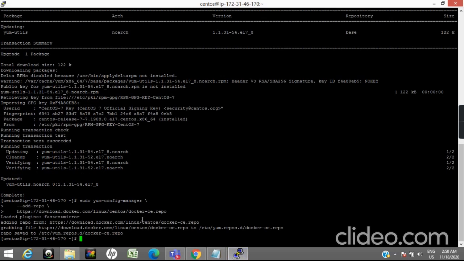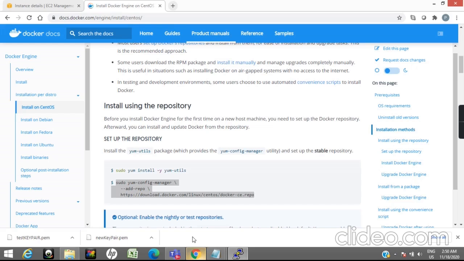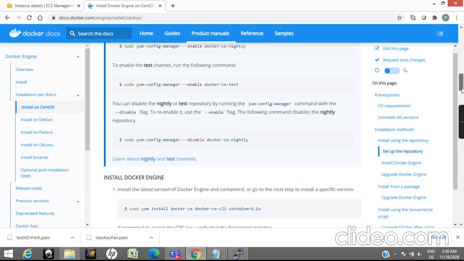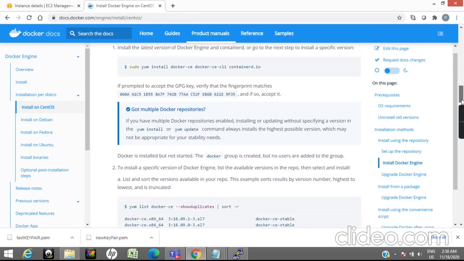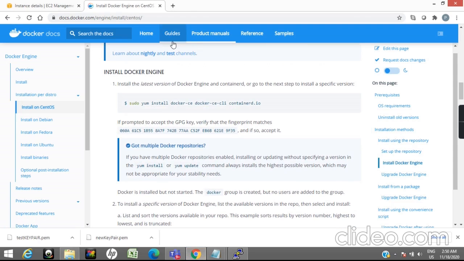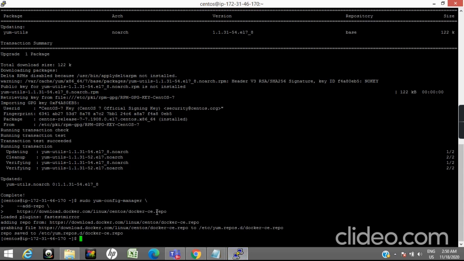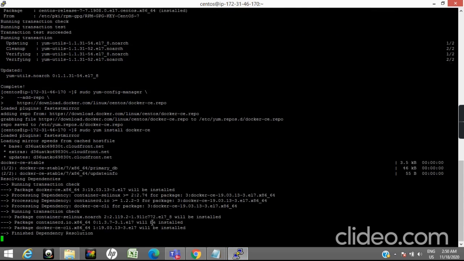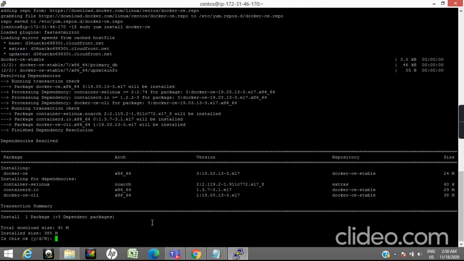This is also completed. So now we'll go for the next step, to see if you need to install any specific version. You can run this. Just copy this, then run it here. You simply click on yes.